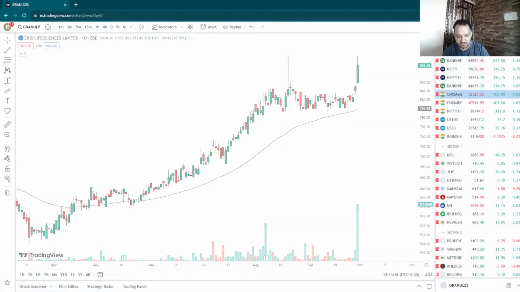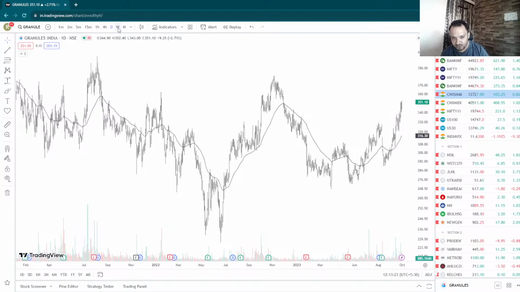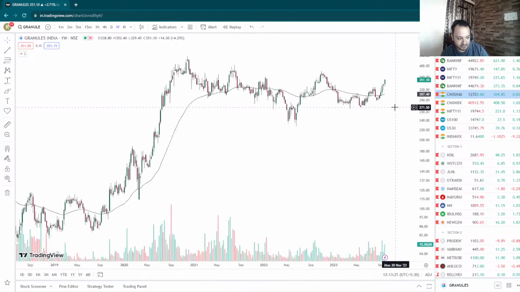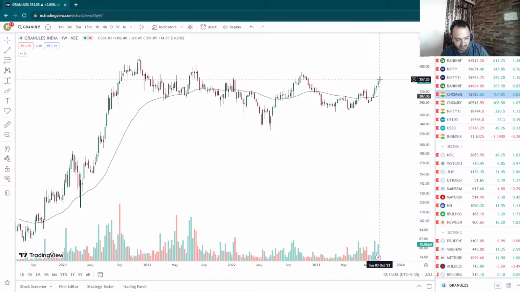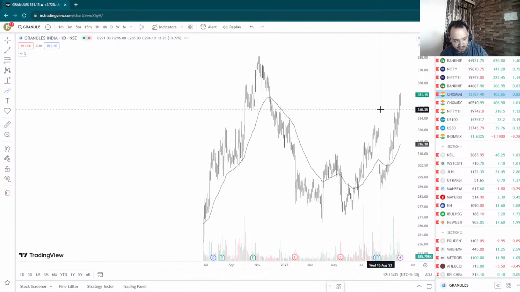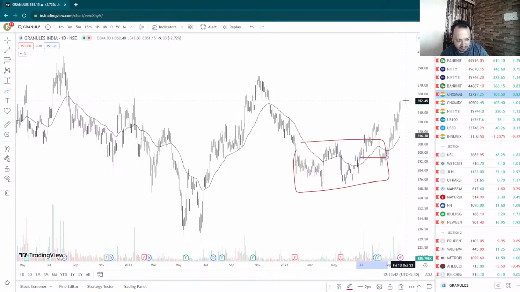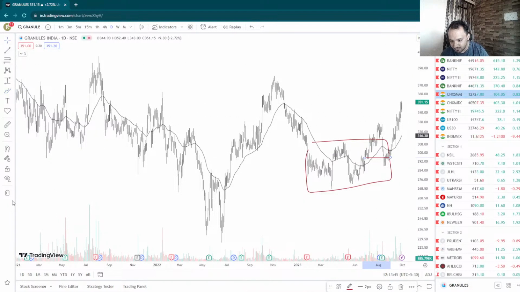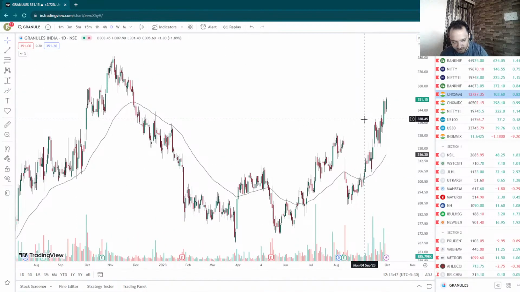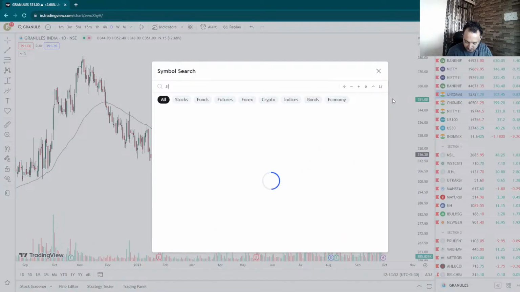Granules. So actually, pharma stocks are doing great. Granules is not that good. On the weekly it might be okay. So it's not the best start in pharma. You can find better pharma stocks, to be honest. It has already gone up. It's very extended. The base was somewhere here. That got broken, retested, and it continues up. So it's done. By done, I don't mean it's going to fall now, but the entry is gone. So you can find better stocks.